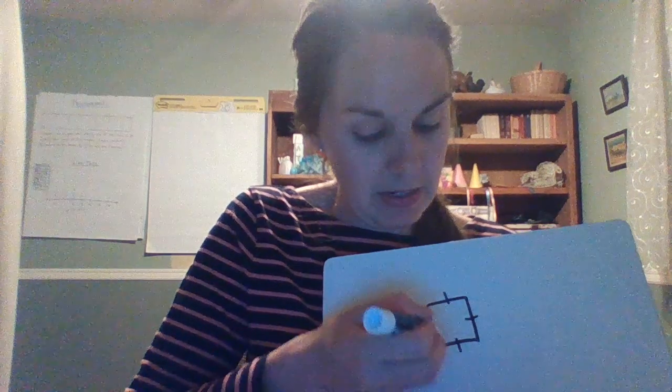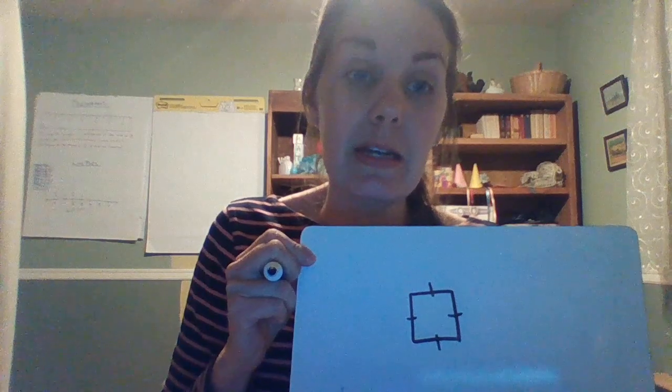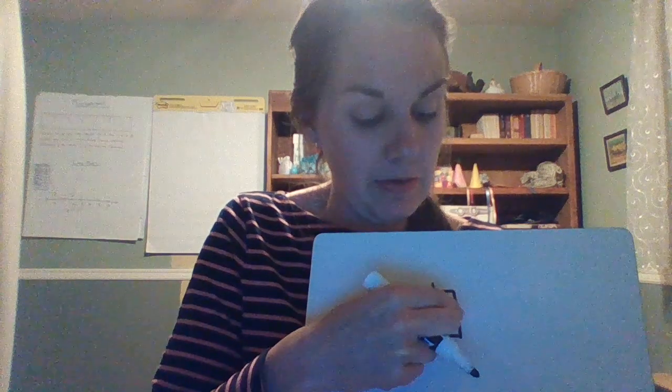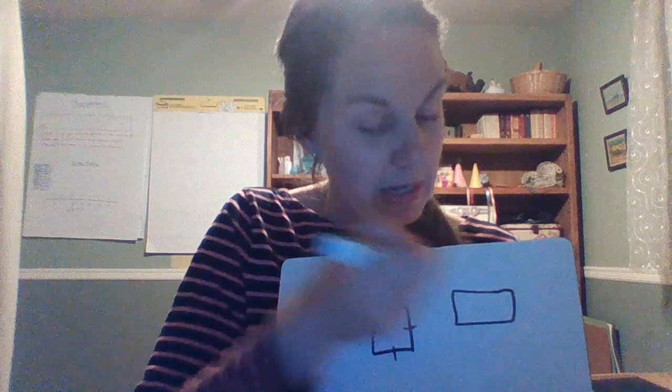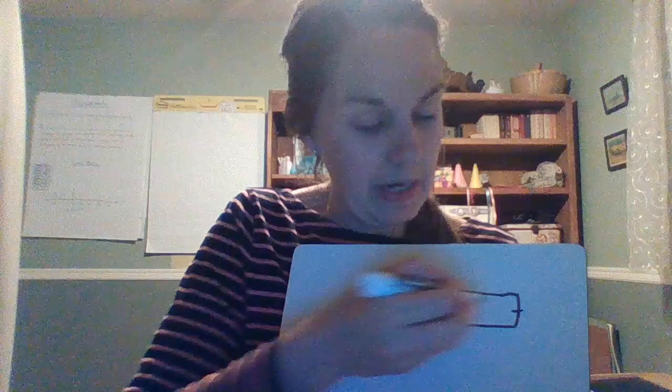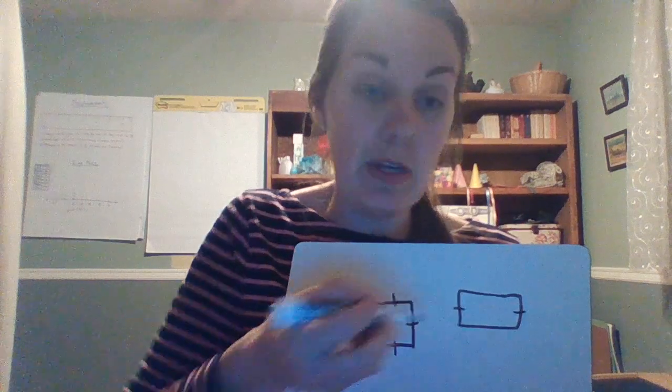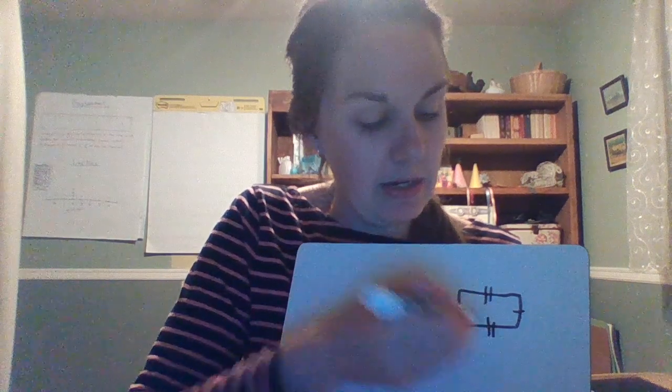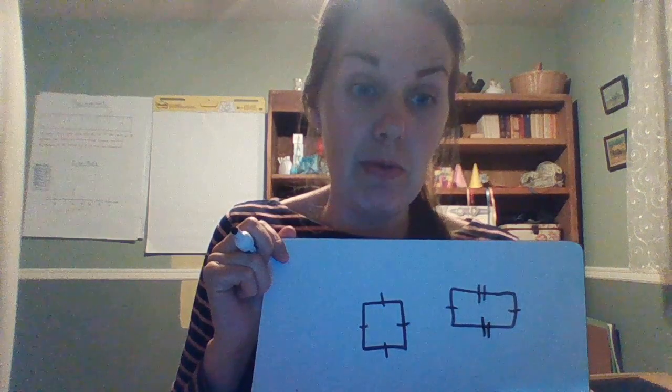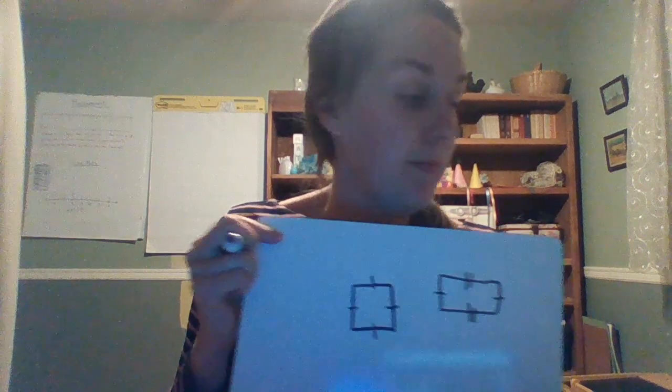When we are using math pictures, if you draw a line in between the sides, that represents that this side is equal to this side is equal to this side is equal to this side. If I were to draw a rectangle where I do not have all equal sides, in order to show the sides that are equal, I might do one line here and here representing that those are equal sides, and two lines here and here representing that those two are equal. So a little bit of math fun facts for you.